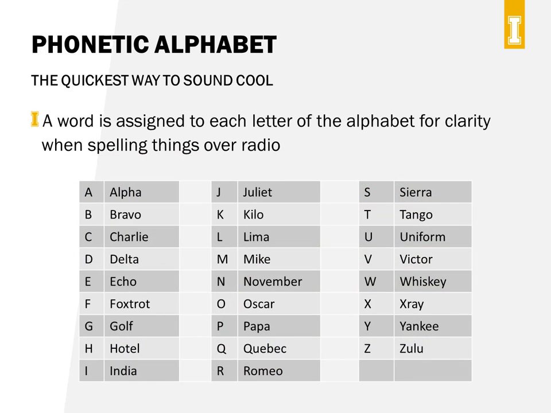So what's this phonetic alphabet? You ever try to give somebody your home address or an email over the phone? Was that an M or an N? Did you say B as in boy or V as in Victor? When you use a word to clarify which letter you mean, that's the phonetic alphabet. In aviation, there's a standard set of words that make up this phonetic alphabet. I wouldn't spend a lot of time trying to memorize these unless you're desperate to impress people — just be familiar with what they are. Numbers are pretty much just like you'd normally say them; you just over-enunciate them and make sure you say 'zero' and not 'O.'